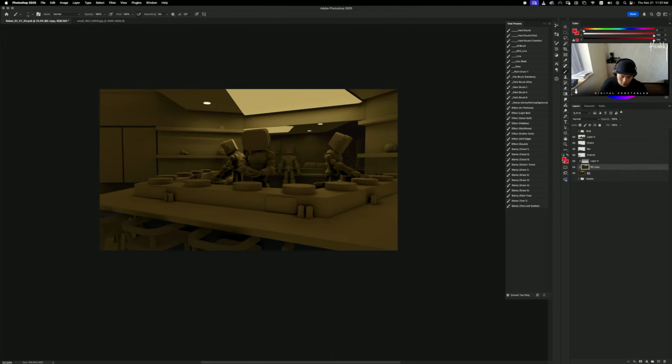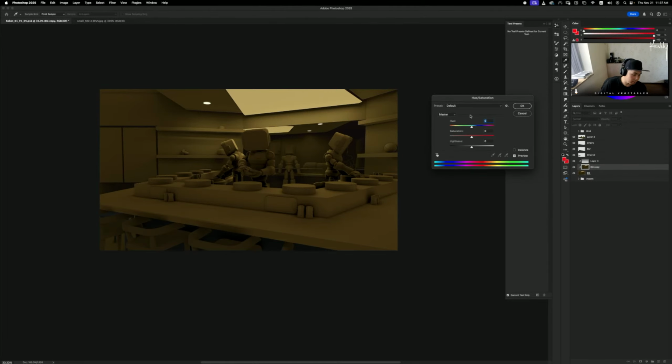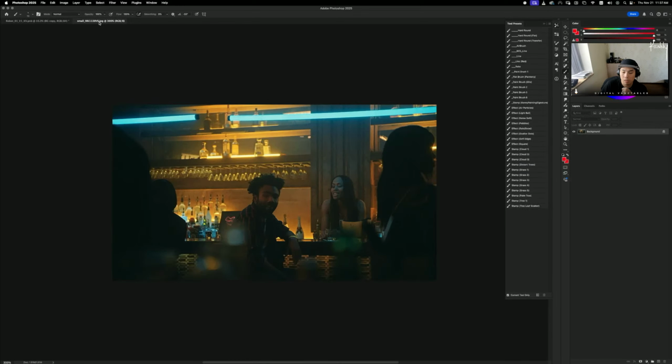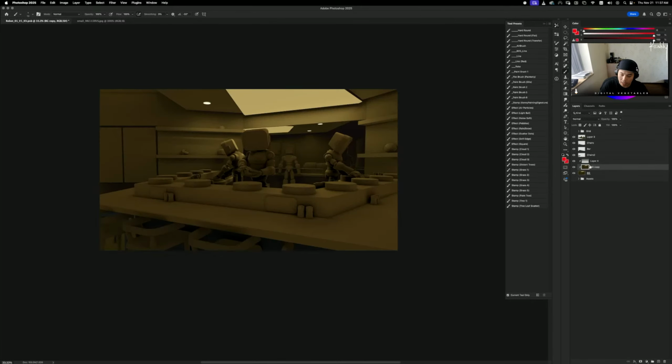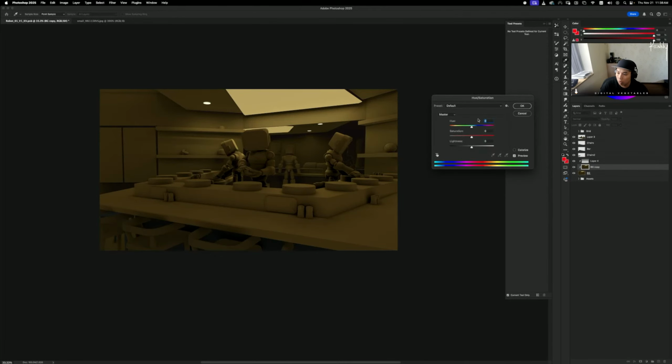So I'm going to duplicate the whole thing and color shift. I'm actually going to get to the color that I want. In this case, there's this bluish tint happening on things, like this blue light in front of the counter, and I want to create that effect for the outside. So let's go here. I'm going to add that bluish effect.